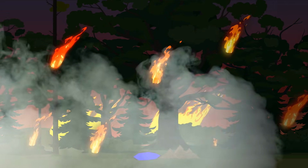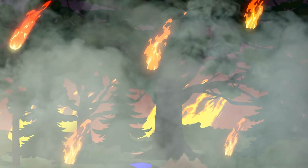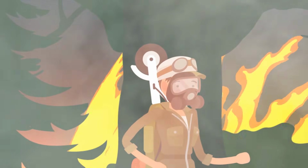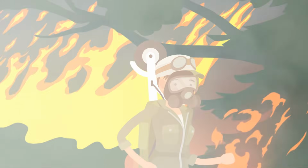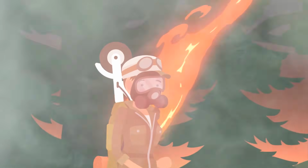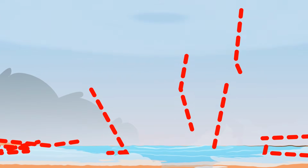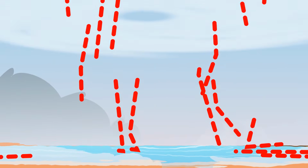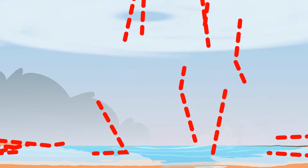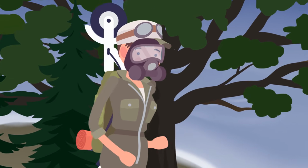But the fire doesn't stop. The wind spreads through the forest. You get out of the ravine and put on the gas mask again. There's a lot of smoke around, and it's unbearably hot. You know the hurricane couldn't just appear without any reason. Hurricanes are formed when warm, moist air collides with the sea surface and rises to the sky, so there's water nearby. Great, because you're thirsty and want to cool down.